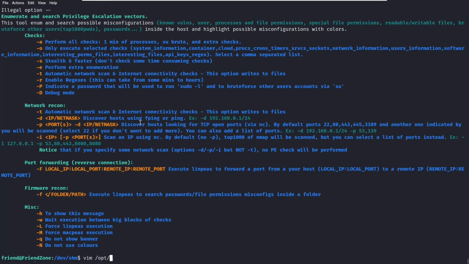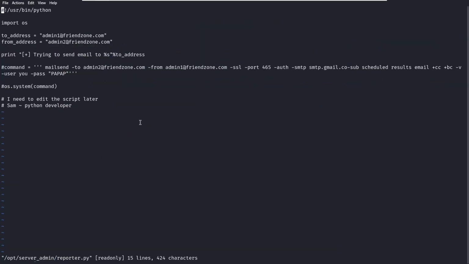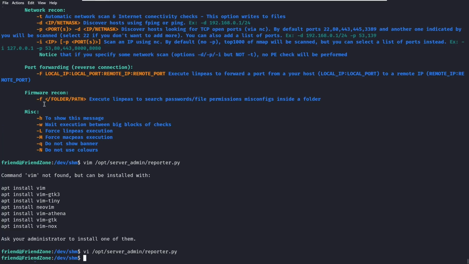Vim /opt/server-admin/reporter.py. Well, there's only one thing that's imported, and that's the OS package or library or whatever it's called in Python.